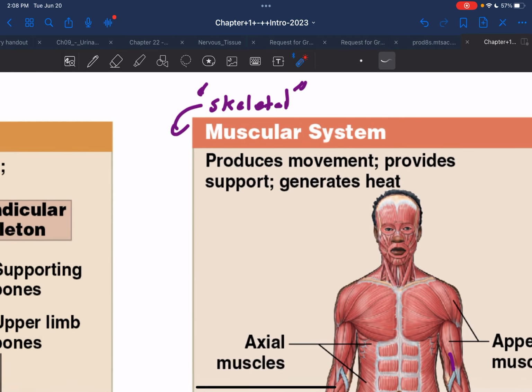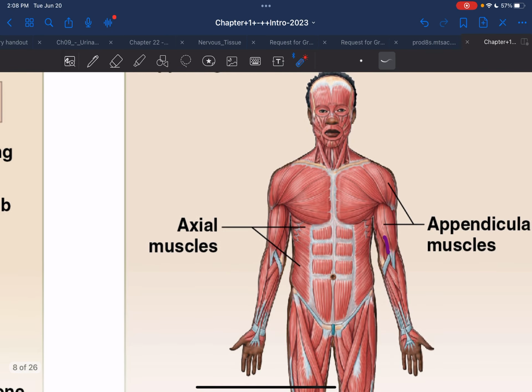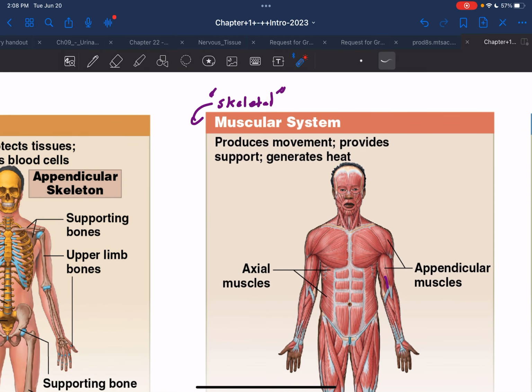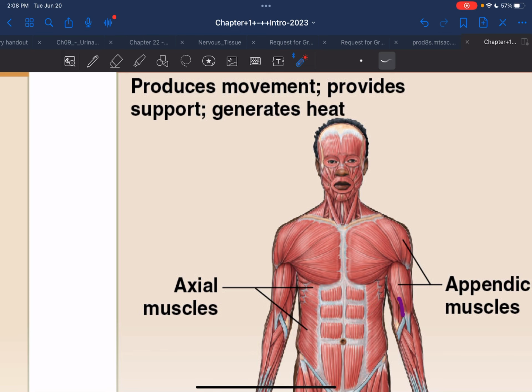Oh, no. The functions of the muscular system. Again, they produce movement because they're attached to your skeletal system. They provide support and also protection. It's not written there, but they serve as a body armor for those precious internal organs. They're capable of healing when they're damaged. And they're also a great store of energy molecules, but don't worry about that fact just yet.